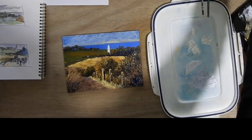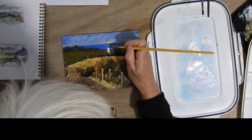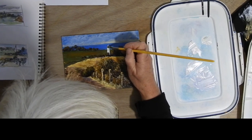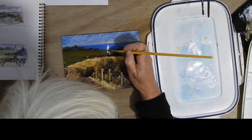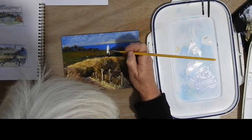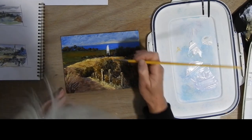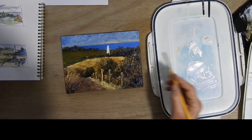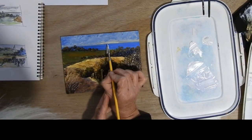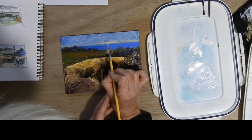Can't get my hand steady enough. So just going to use my brush there for a nice straight edge. And then I'm just mixing it in a bit to create the mid-tones as it goes round. And there's a nice flat bit there. And then the round bit on the top.